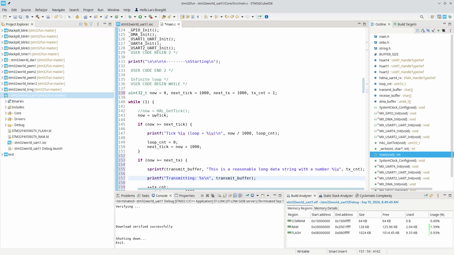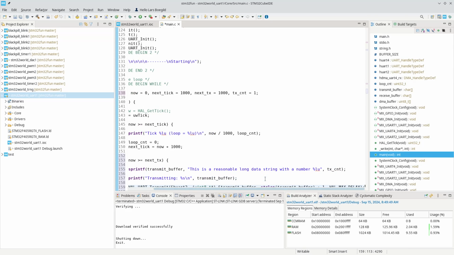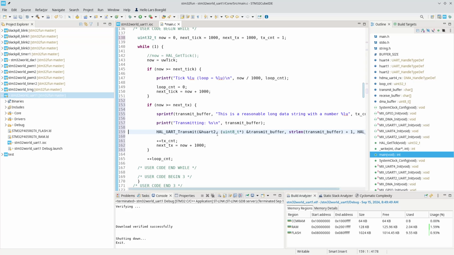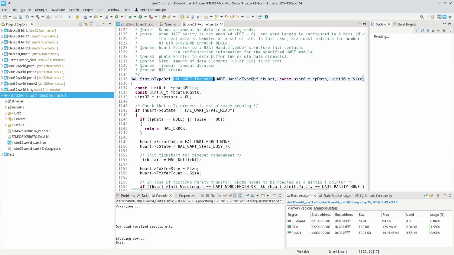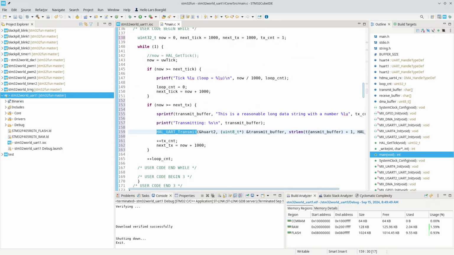Then I can simply use a HAL function to transmit this buffer on UART2, and it is our transmit buffer, and I will typecast it here. And I will use the string length of the transmit buffer, so I will not transmit more than is actually printed into.